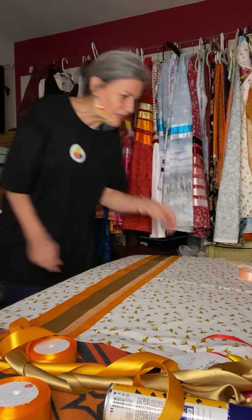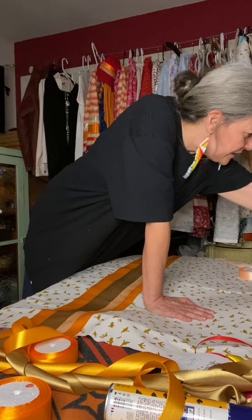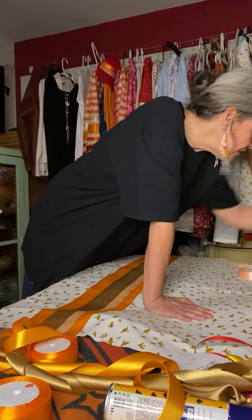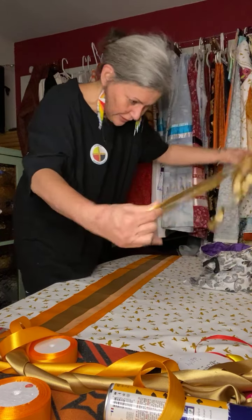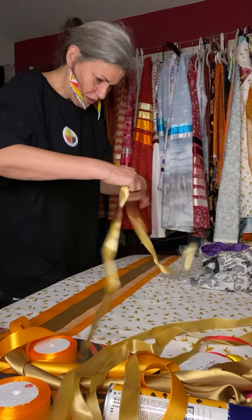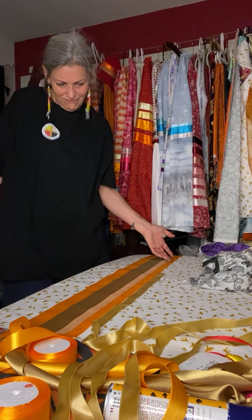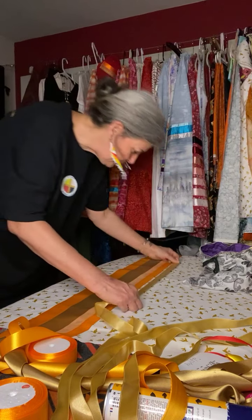What do you think? One more band of gold, you guys? Let's see what we got here, because I do believe there may be one smaller gold in there. And that would, yeah, there is. Look. So I have enough of this one. We could technically add one more thing to it, but I don't know. What do you think? Yes or no? You like the extra gold in there, the little thin band in there?